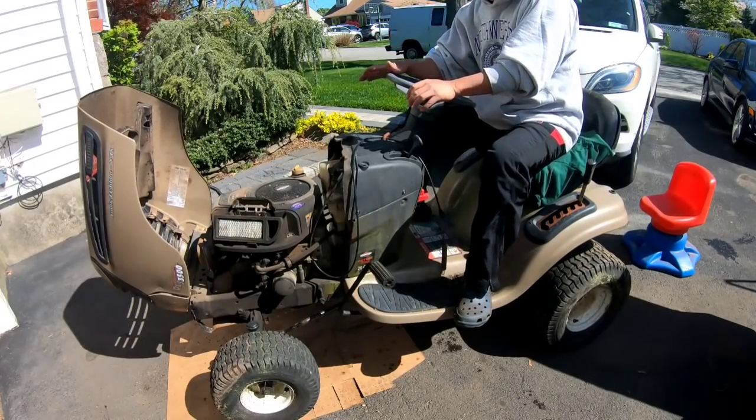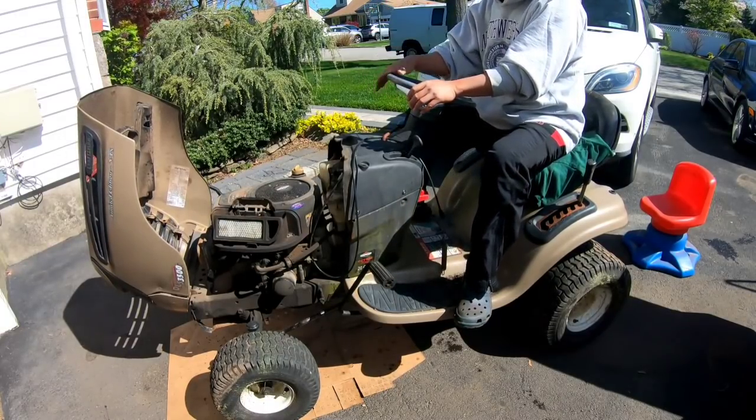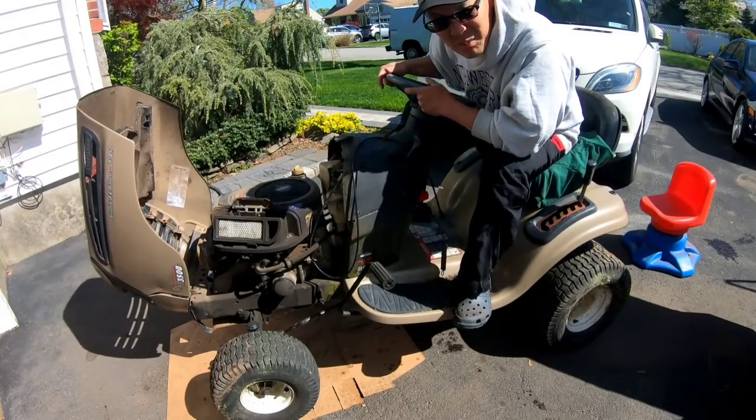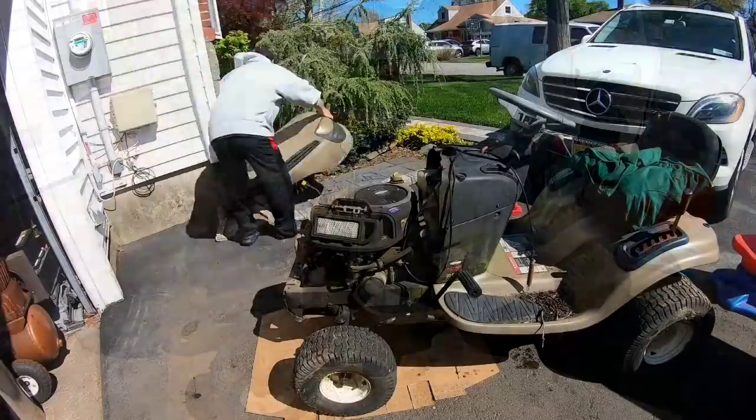We got a free tractor with a working engine and everything seems to work forward and backwards. Now I'm kind of thinking, maybe I should just try to fix this one.